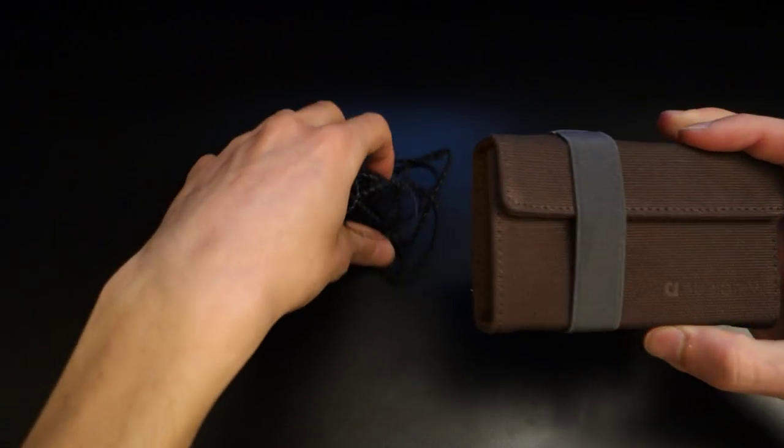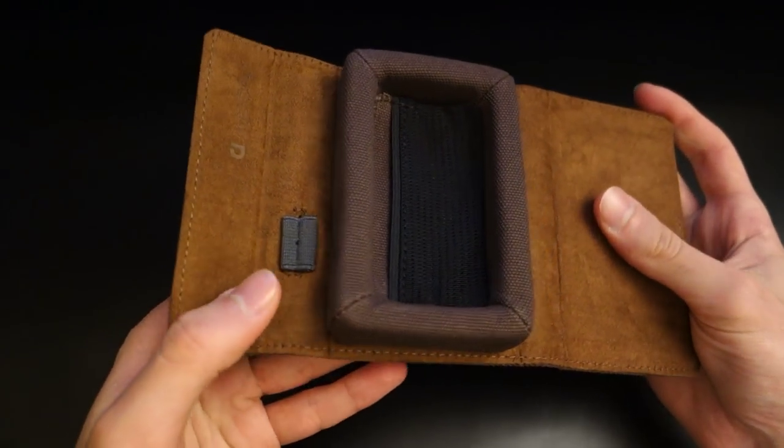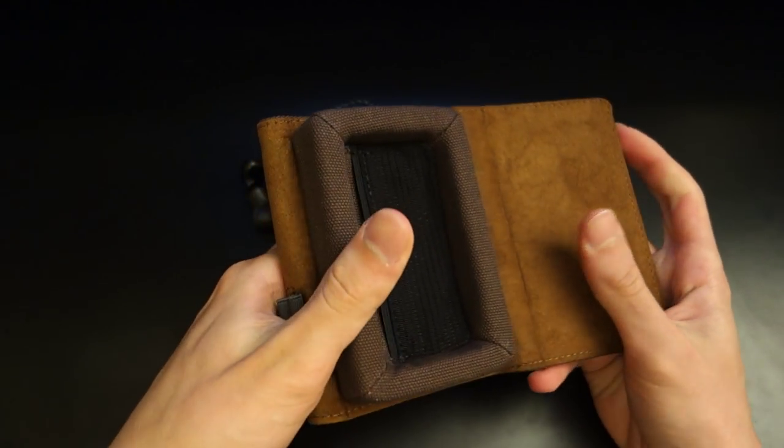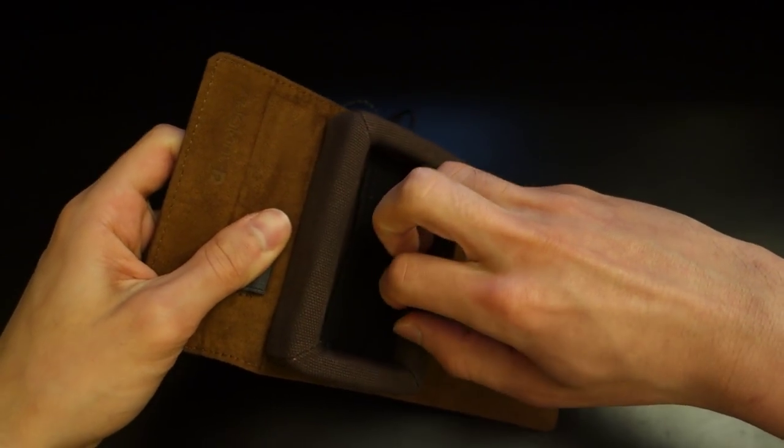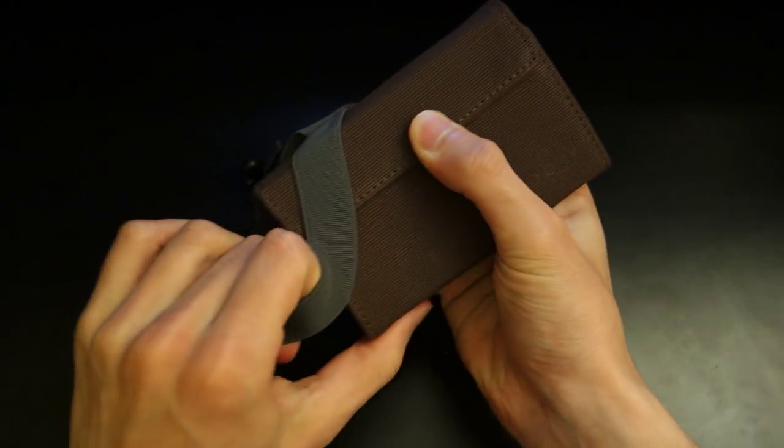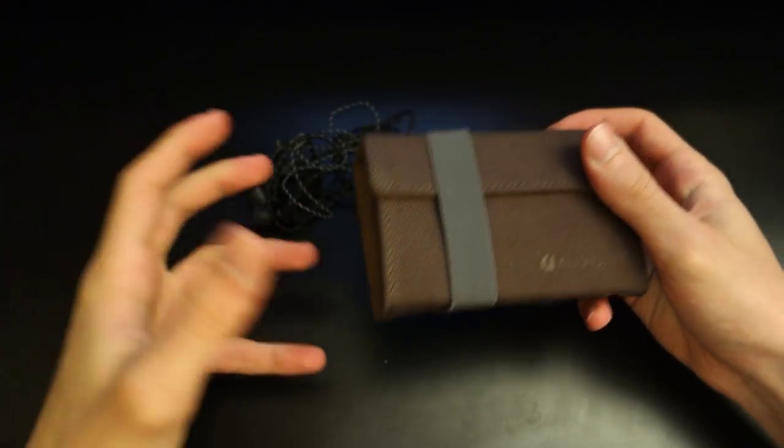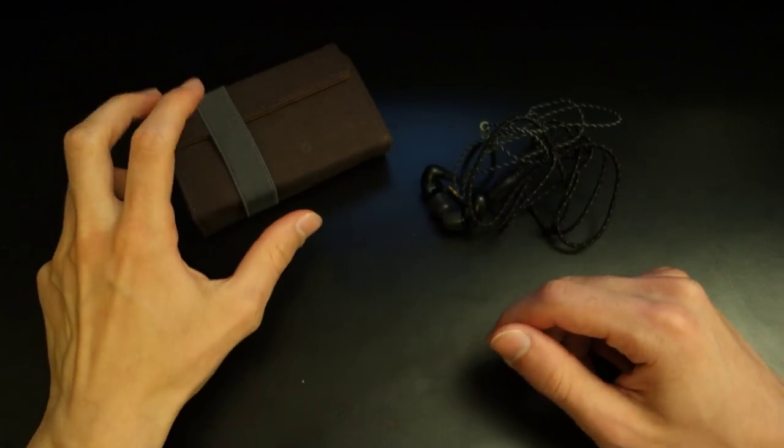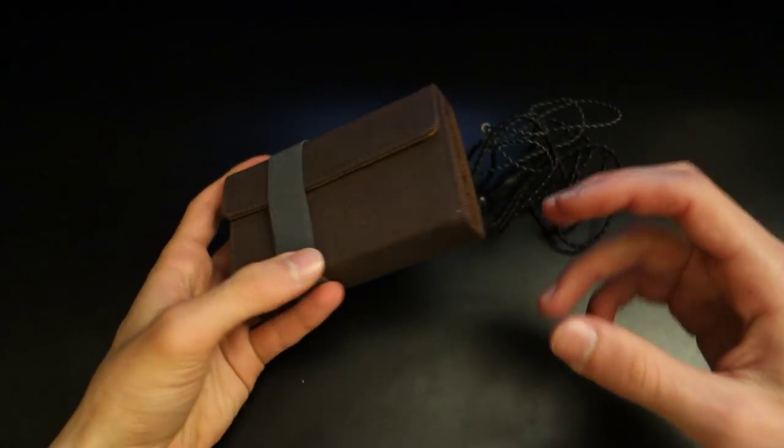Finally, to round it off alongside the earphones, you've got an actual carrying case. The carrying case itself is very nice. As you can see, the design of it is very nice and it looks very sort of Australian. It is an Australian brand, if I'm not mistaken. You can put your ear tips in here, if you so wish, and just put it in. This strap around makes it kind of look like a messenger bag, which looks very nice.